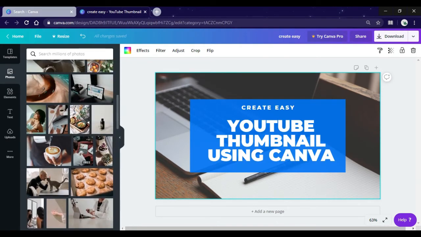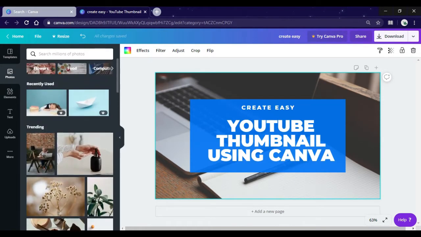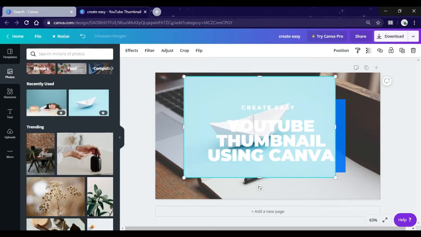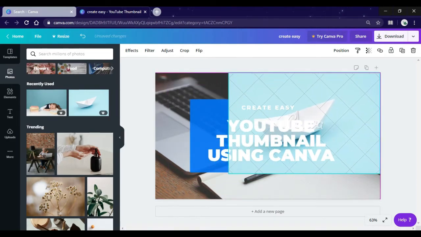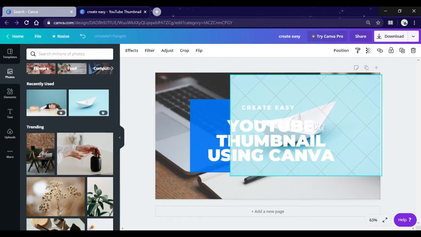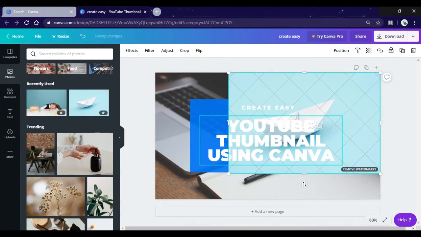let's say for example I want to use this picture or to change the background, so we can drag it here. Okay, but unfortunately, as you can see, there is a grid line on this photo. It means that it is a premium photo. So if I download it later on, there will be a watermark with a grid line and the watermark Canva here, so it's not a good thing to use. So if I really want to use this, of course, I need to pay for this.